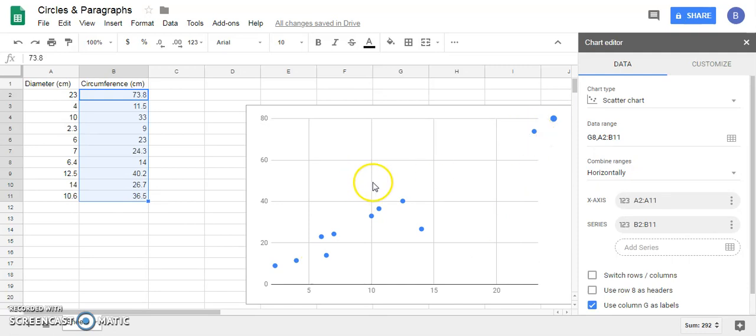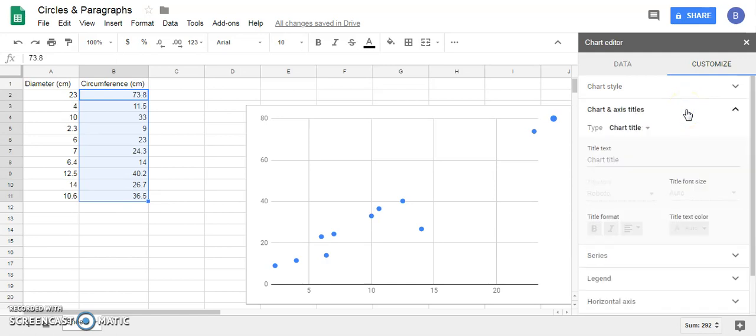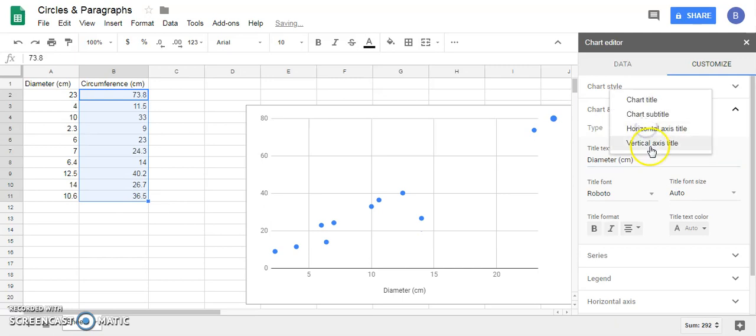If stuff is linear, you are in a good spot because you only have to add some details to your chart. First thing that you're going to do, you're going to go up to Customize. You're going to go to Chart and Axes Titles. You're going to click there and notice that when it says type, you can go through chart type. You can add horizontal, vertical axes titles, all the things. So my horizontal, what did we put there? We put diameter, and that was in centimeters, making sure I have units and whatever it is.